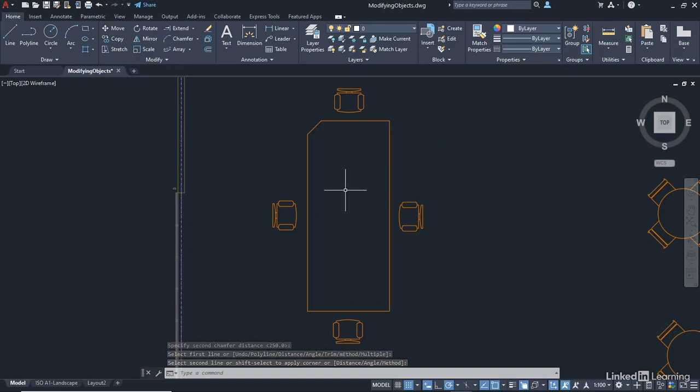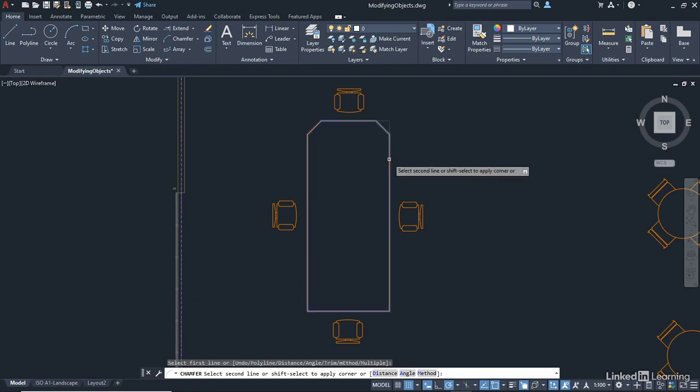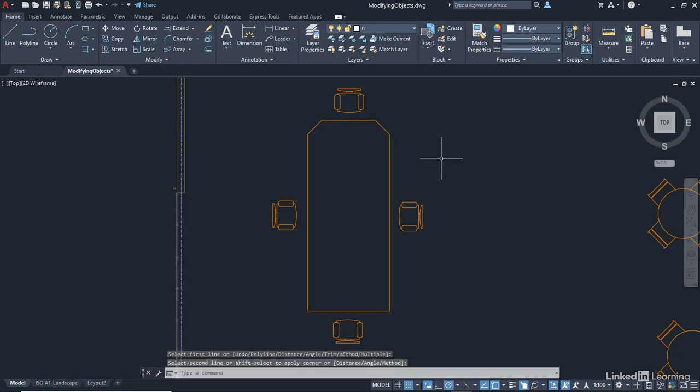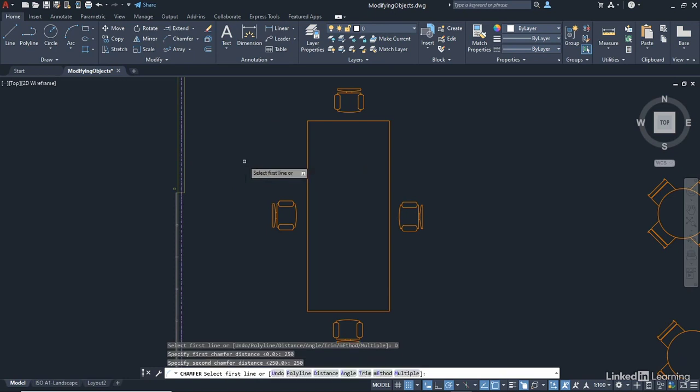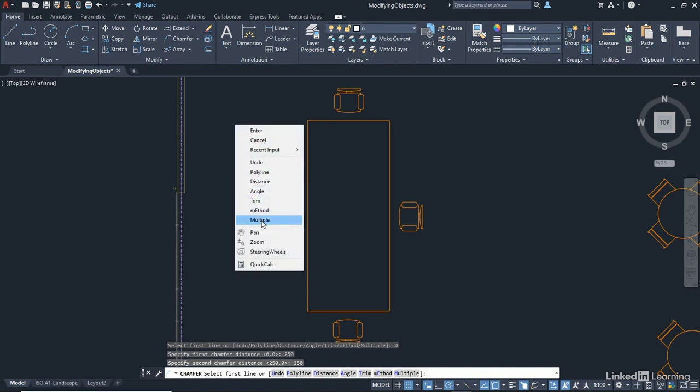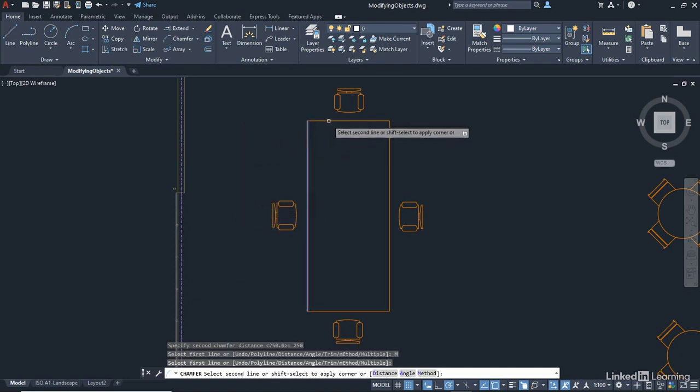Again, like the fillet command though, it's closed the command down. I've got to go back up to chamfer. It's remembered the distances, which is great, but I've got to go around and do all of them manually. Let's undo that, like so. 2 clicks, let's undo those chamfers. Go back to the chamfer command, right click, distance. If I put that 250 in and press enter, and then accept the 250 or type in 250, it's up to you, and enter again, and then I do a right click and a multiple, I can go all the way around just clicking on each one like I did with the fillet command.